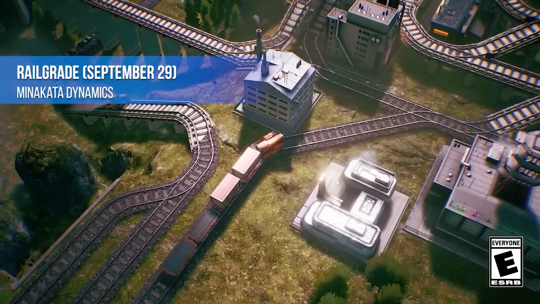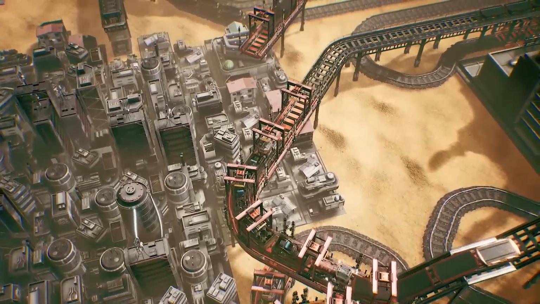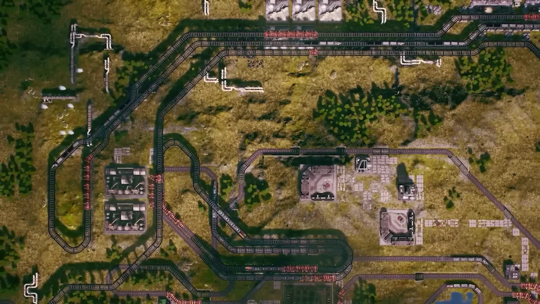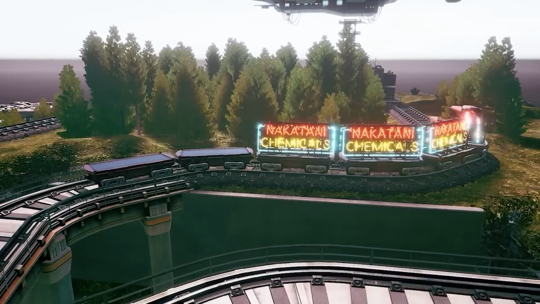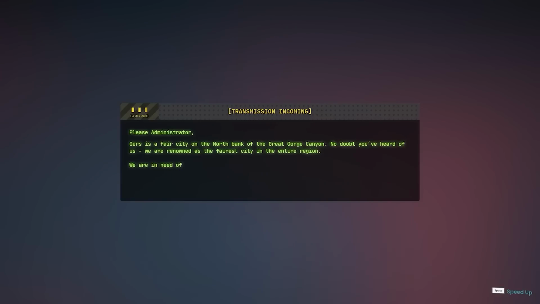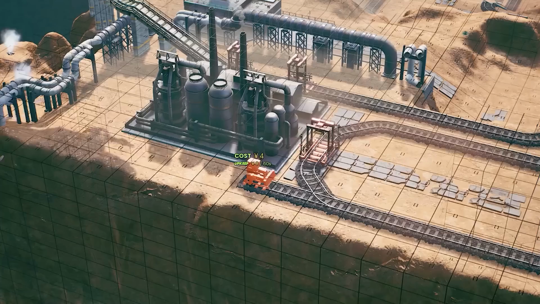Railgrade is a management sim about using railways to transport resources and power industry on an off-world colony. Construct multi-level train networks, manage supply chains, and help restore industrial production in the wake of economic disaster. Railgrade is all about trains and all about industry. I mean, that is quite literally the perfect combo for me.